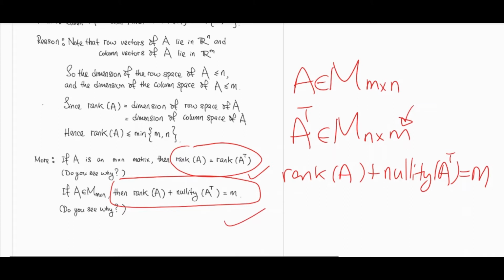All right, and all these relationships among the rank of a matrix and also the nullity of a matrix would be pretty useful. All right, and let's look at this example. You have a matrix A. The matrix A right here is of size 4 by 6. You have 4 rows and 1, 2, 3, 4, 5, 6 columns.